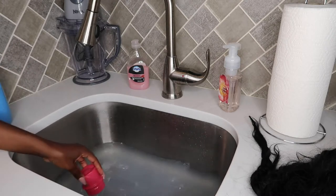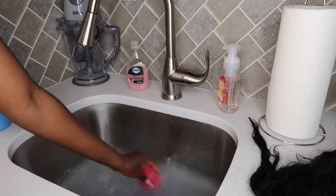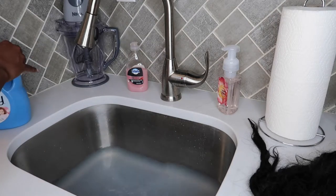So if you can see the color of the water at all, it's kind of just like a murky gray. That should be more than enough. You don't want to overdo it.